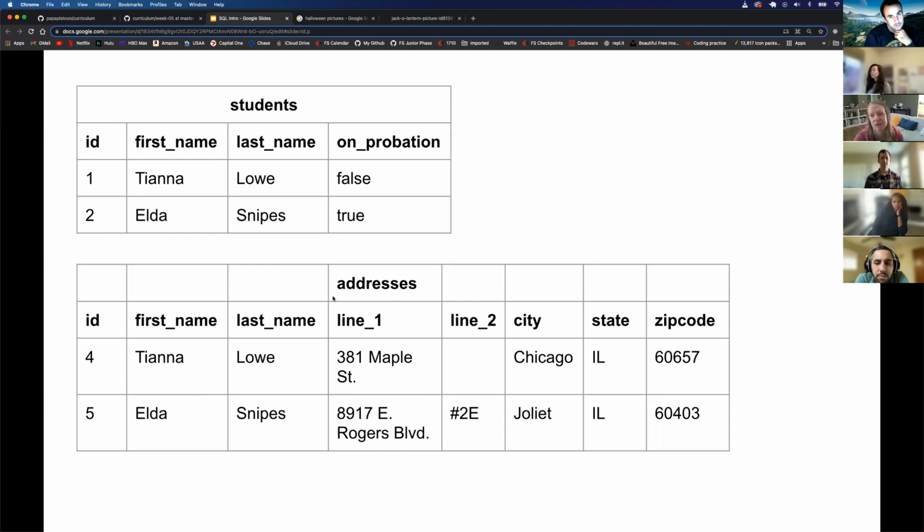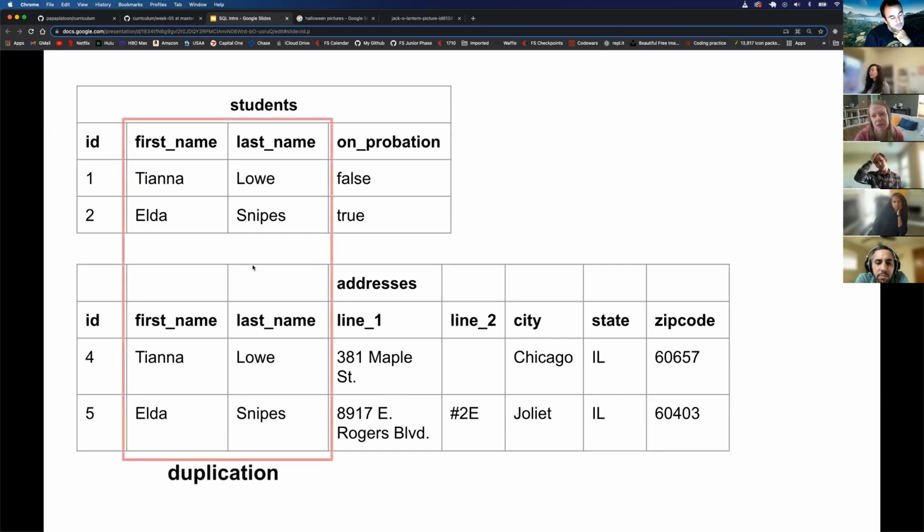Is there a way I can represent Tiana's address by removing the first name and last name? Is this why you give them the ID number? Because you could do it that way? I can use the ID number. What do you mean by that? Rather than mentioning the name again, use that record's ID number from the students table as the ID number in the addresses table.